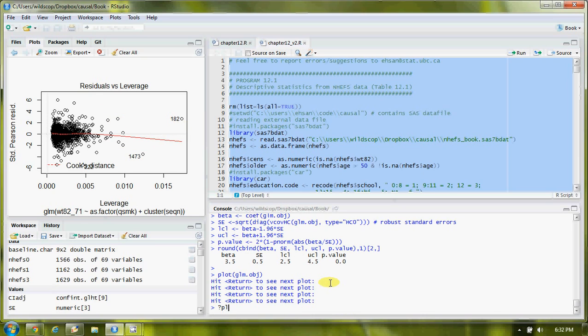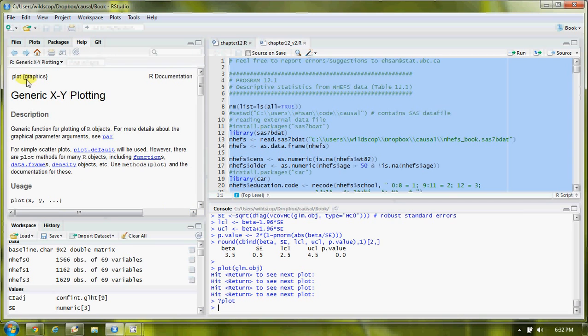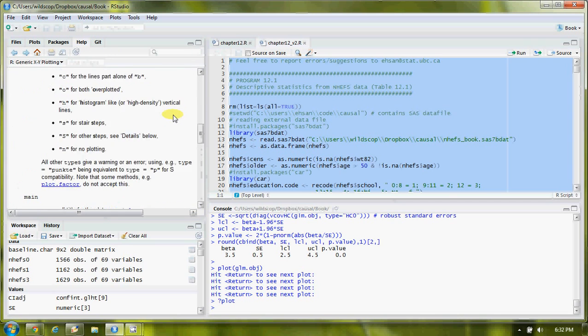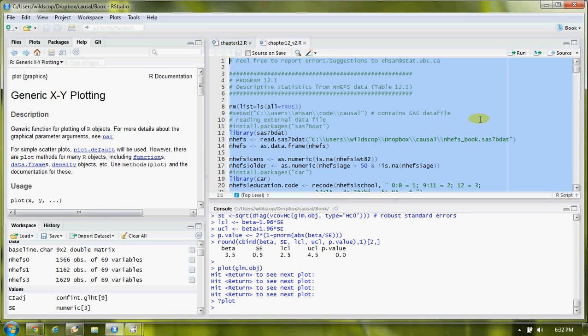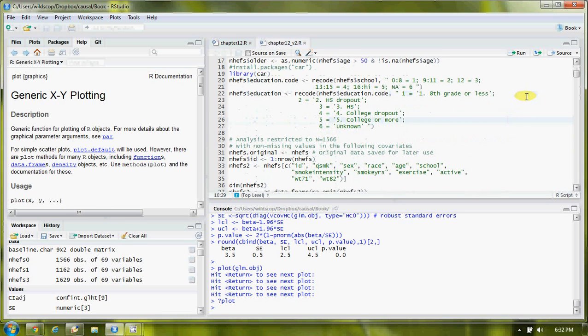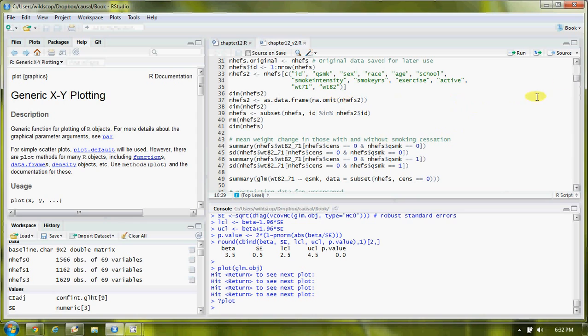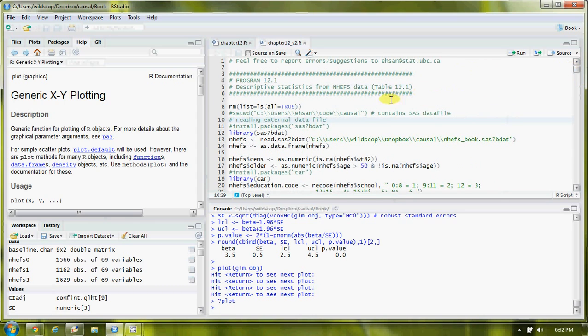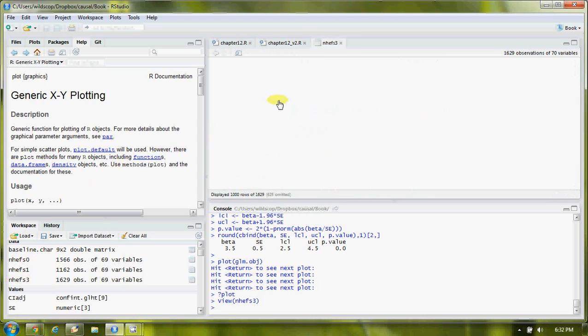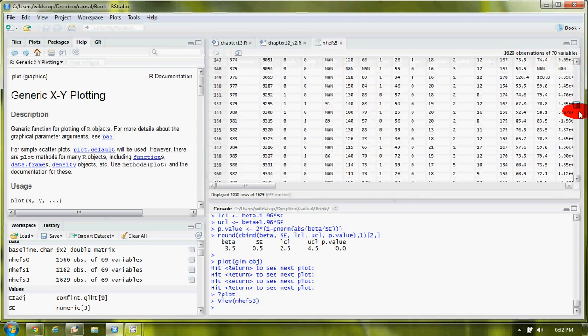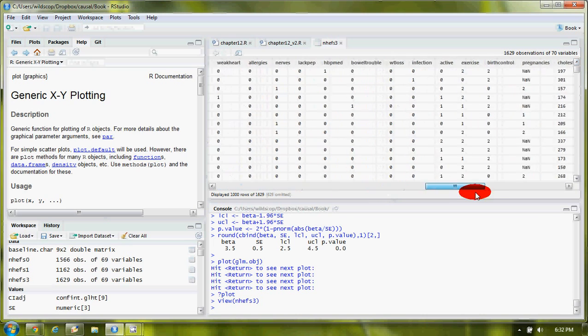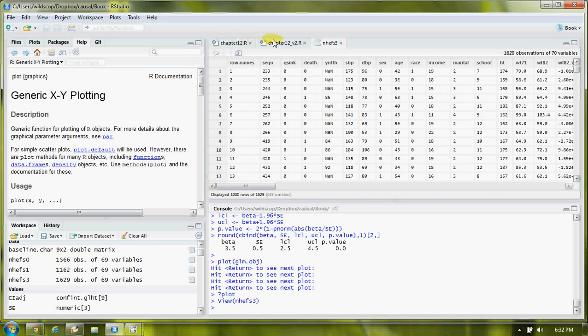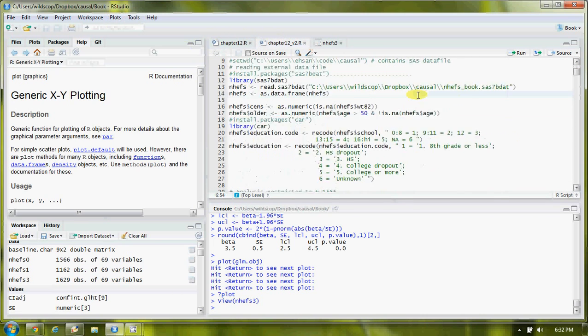Write your code here, and then you can see your R console in this space, and the objects. For example, you see the data files, and all the data files will be open in this section. If you want to change the way the code looks, you can go to options and then appearance, and then you can choose how you want the code to look. If you choose this, it will show code like this. There are three options to do that.